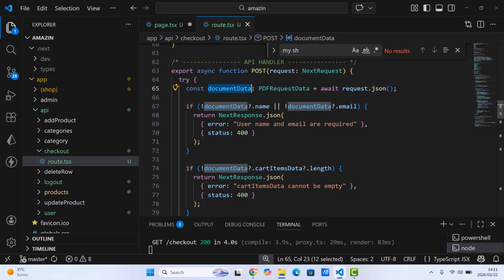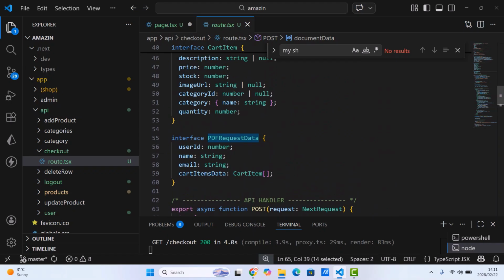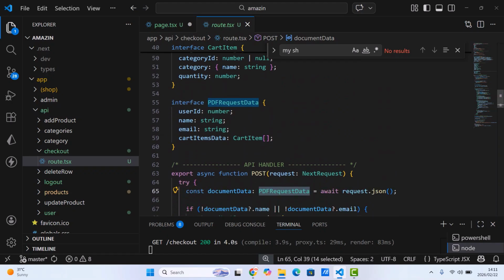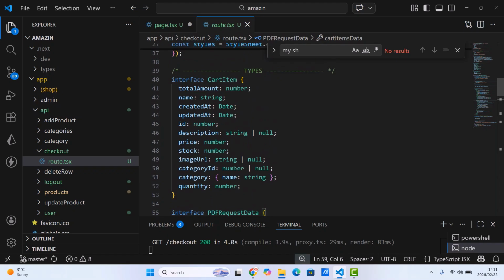This document data has been typed already. Let's see, where is this type? Okay, cool. This type is telling us that this is an object that this endpoint is expecting, and this object has got a user ID, the name, the email, and the cart items data. Let's look at the cart items data.